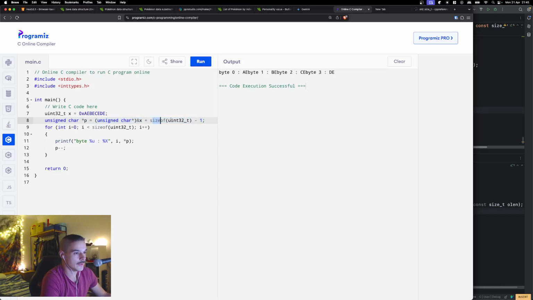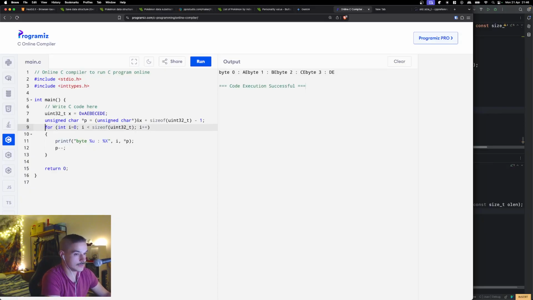So the size of a uint32 minus 1. And we just have a for loop where we take the bytes and then decrement p, which I guess we can do. Although actually, we don't need to do incrementing, right?